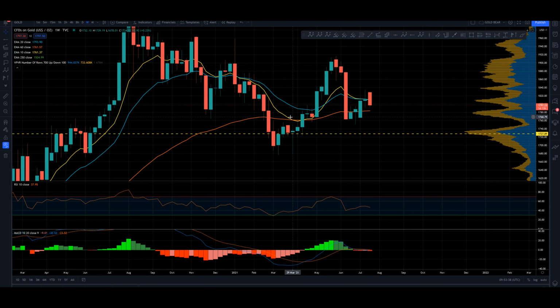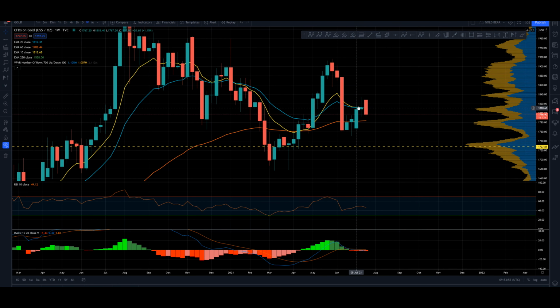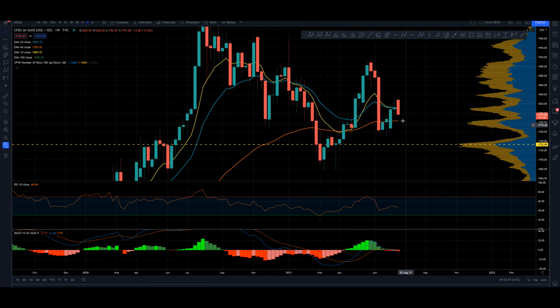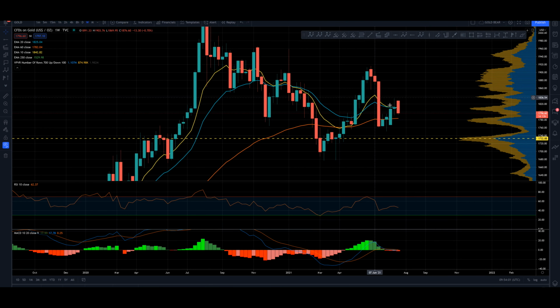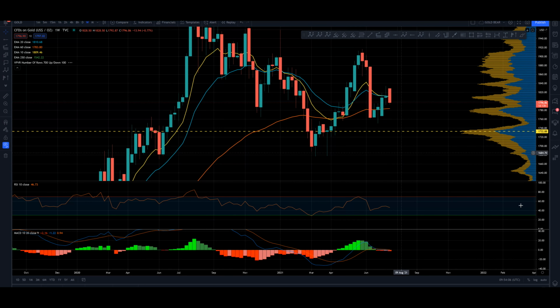We got a little cross with the price here of the 10 going through the 60, but no sustained move down or price trading below it. We very quickly bounced. The 20 never crossed over the 60 on the weekly time frame, so no death cross on the weekly time frame. Could still come, and if it does here, as I've often suggested in previous videos, when you get that death cross, it's normally a sign that you're getting into the final move or nearing a bottom.